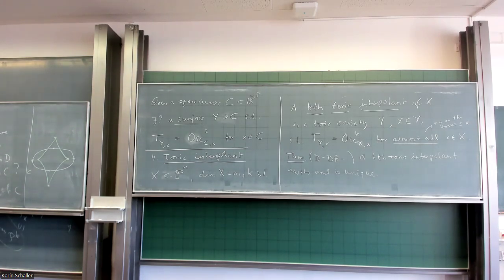Yeah, I'm confused about the definition. Like, in your evolute curve, the points are not the same. So I thought that there exists another point on the evolute curve such that... No, I'm not saying that it should be the same points. No, this is a different definition. This is not an evolute. It's a completely different, very different notion of interpolation. And so our interpolant is not an evolute.